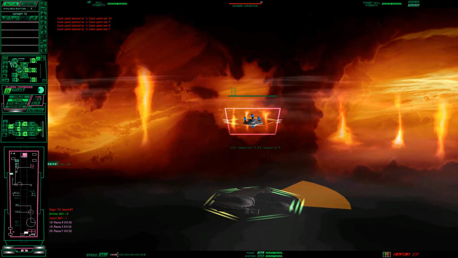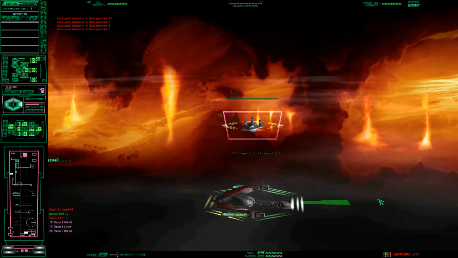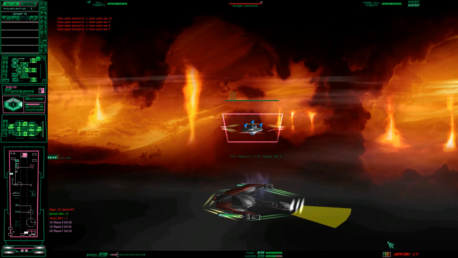Also, we can't afford to stay cloaked here. Let's get uncloaked. Reinforcement to port side. He's going to run us over. At least I would if I were him. Increase speed.